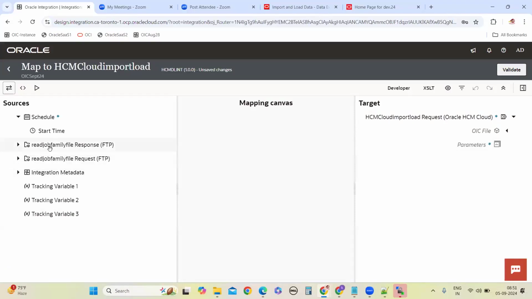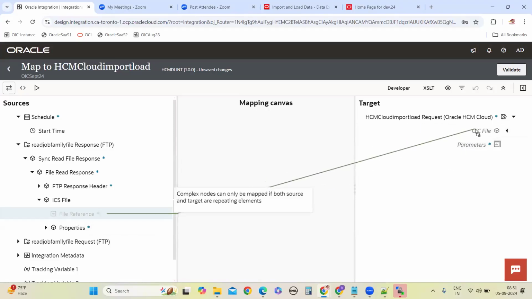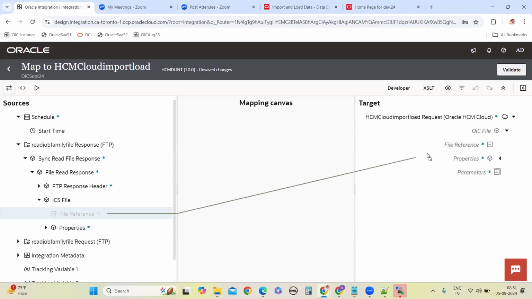So I will take the read job family file response. This is the file reference. It is not coming. Okay, file reference.